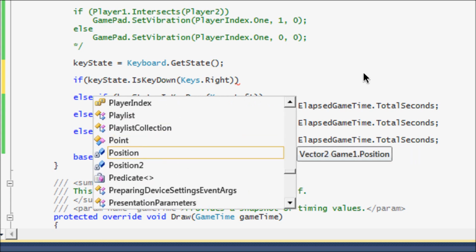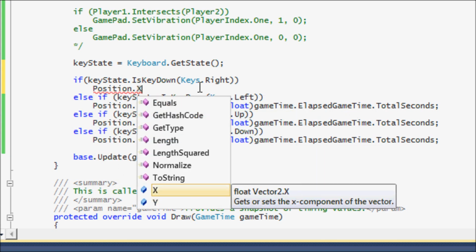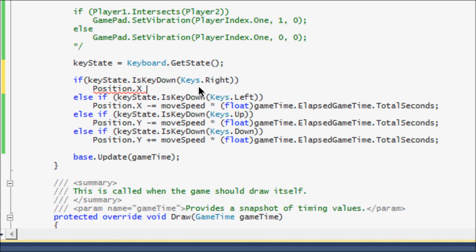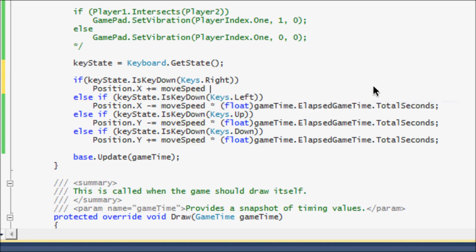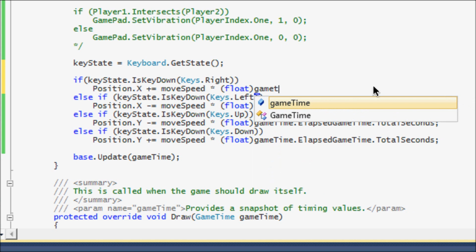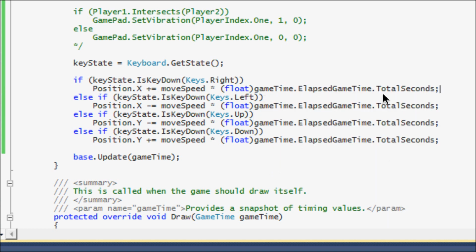Since we have our x and y stored in a vector, we put position dot x, so we're getting the x coordinate of the vector, plus equals, and if you don't know what that means, then go back to your C# basics, and we're going to put move speed. Remember, that's a new variable that we created at the beginning, times, put the float cast, and then we're going to put gameTime.ElapsedGameTime.TotalSeconds.